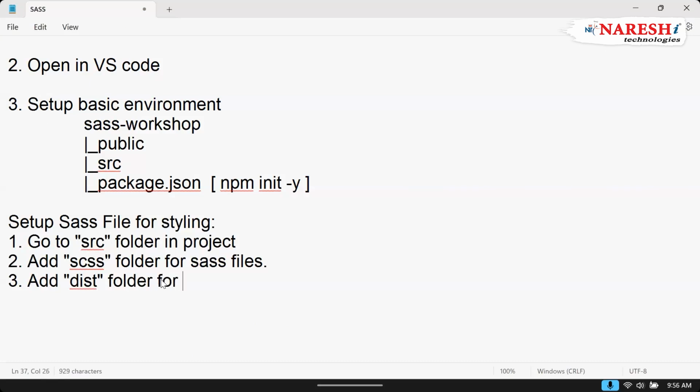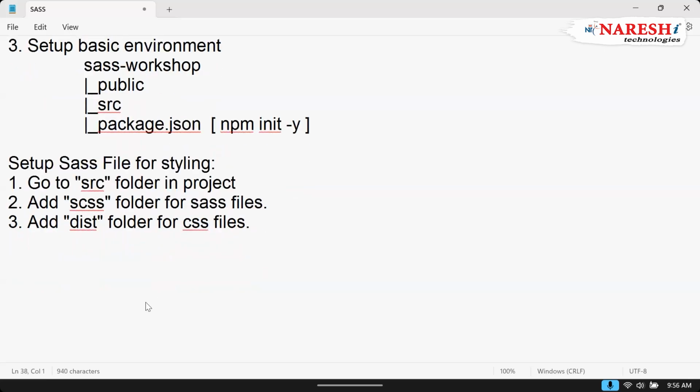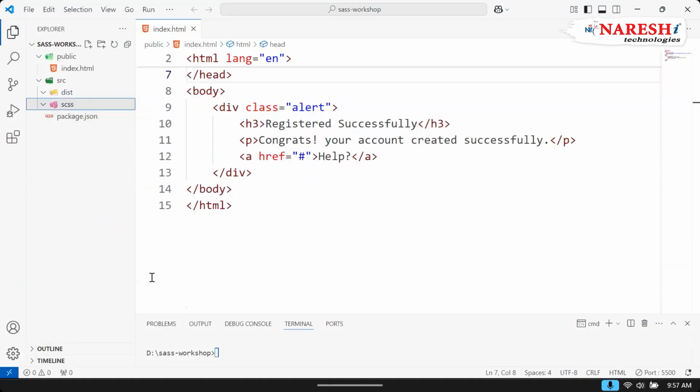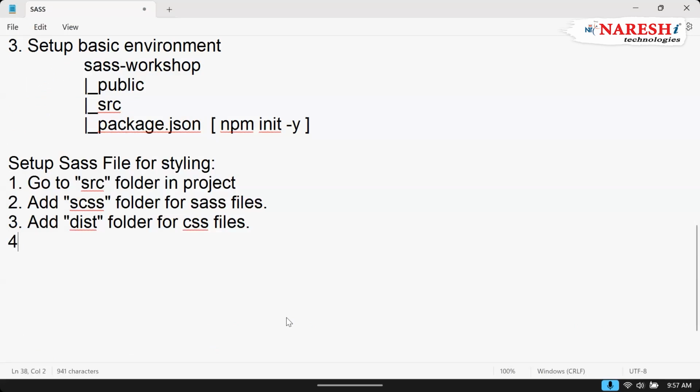And another one is add dist folder. This is for production files, CSS files. All the CSS files we will keep in dist folder, and Sass files we will write inside the SCSS, right? That's the point.